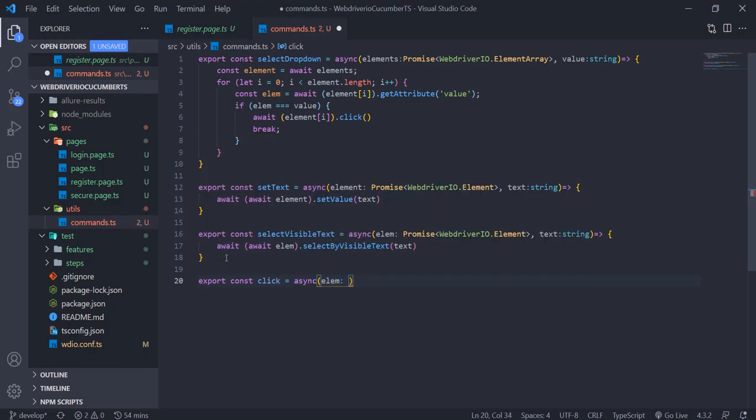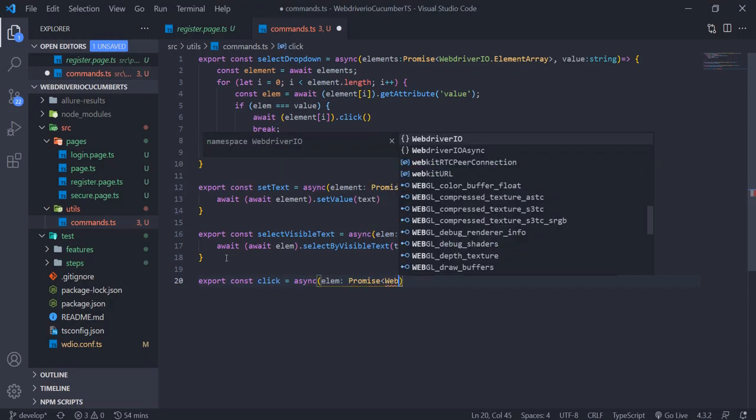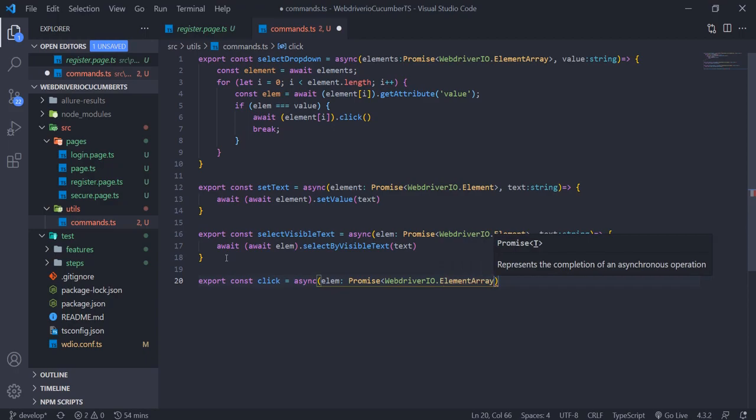I'll say elm, you can name the element however you like, and its type should be WebdriverIO.Element, not ElementArray. ElementArray is for when you expect double dollar, that is multiple web elements. When you expect a single web element, you need to say Element only. There's no other input parameter because you just want to click.